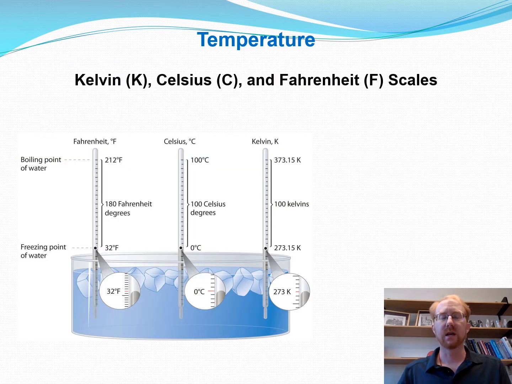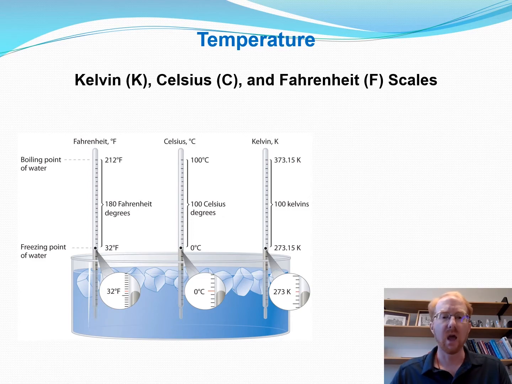Temperature is one of those things that we're going to encounter all the time, and it can be measured in one of three different ways: the Kelvin scale, the Celsius scale, or the Fahrenheit scale. The Fahrenheit scale is the English scale. That's the one that is going to be used the least; it's the least common in the scientific world. Celsius and Kelvin are pretty much used interchangeably. Typically, we measure in the Celsius scale, and we would do our math in terms of the Kelvin scale. So there's a very common, very simple conversion between Celsius and Kelvin.